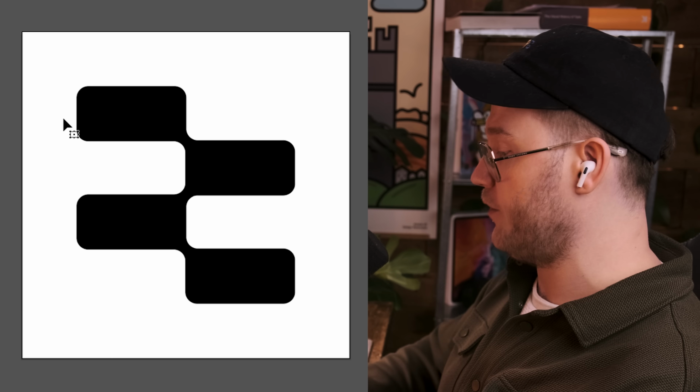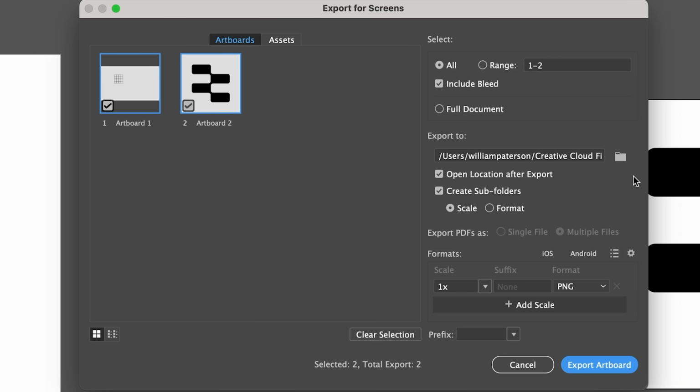And when you export this by pressing Command, Option and E, you can export this entire artboard, and it has the clear space values already in the image, making it a lot easier for clients to just drag and drop it into their work. That's a really easy way of giving your clients clear space without having to explain it to them.